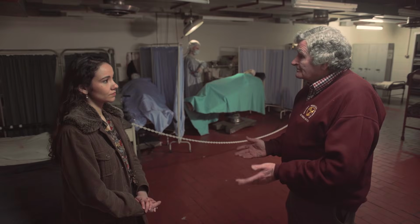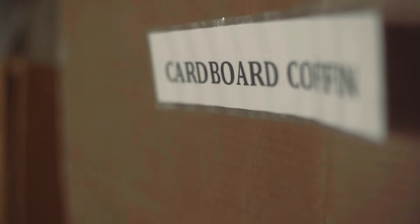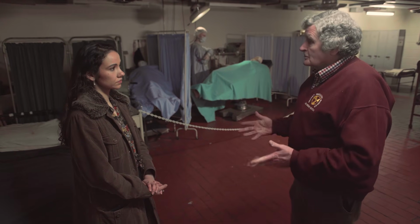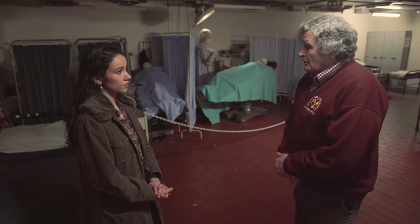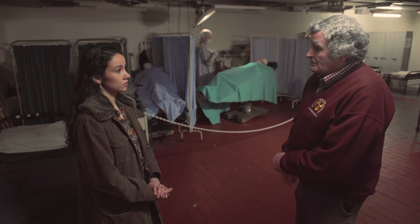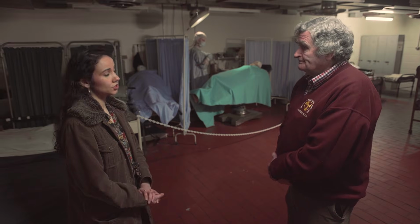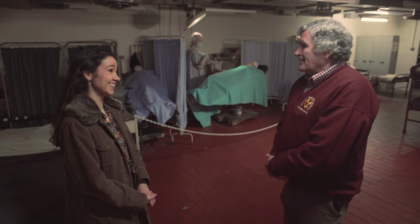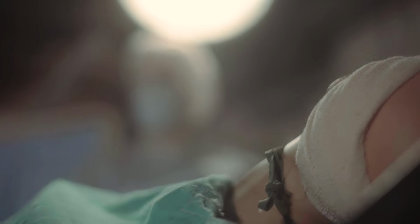If you died, well, we've got cardboard coffins and we've also got body bags. You can only leave a body in a body bag for about 3 days because we bloat with gases, and then eventually you explode. So you would need to get the body out the back door before that happened and chuck it outside, probably with a little tag on it, which is what the civilian population had to do as well. So a name and an address or whatever. Very morbid, isn't it? In practice, of course, it wouldn't matter, because if you've got that level of radiation, nothing would happen. But you know, hope to the population.